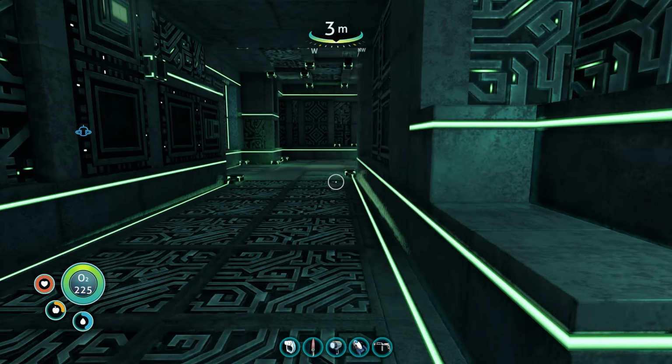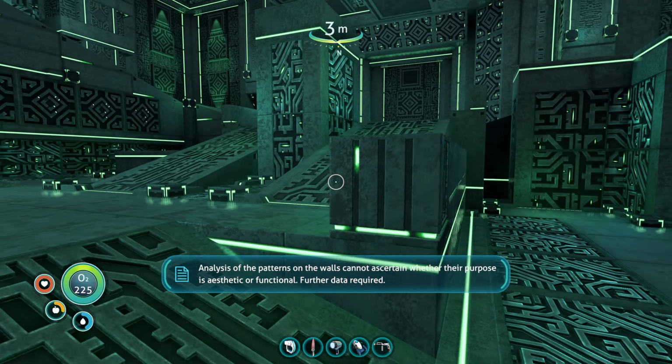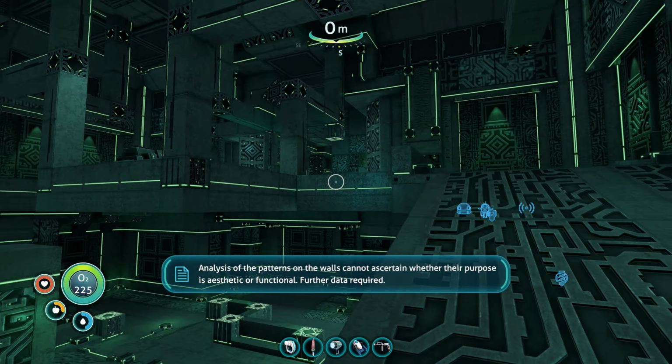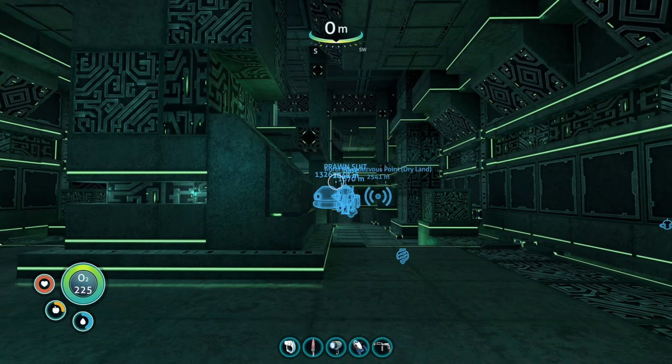Nope. Doesn't have the ankles for that. Analysis of the patterns on the walls cannot ascertain whether their purpose is aesthetic or functional. Okay. Further data required. That's okay. Thank you for the attempt.